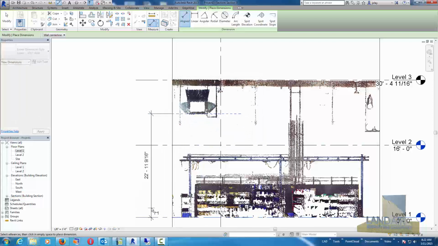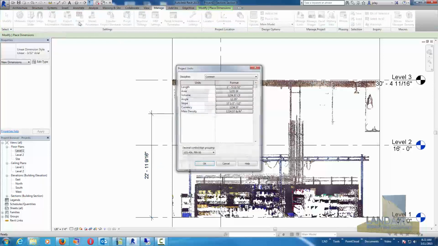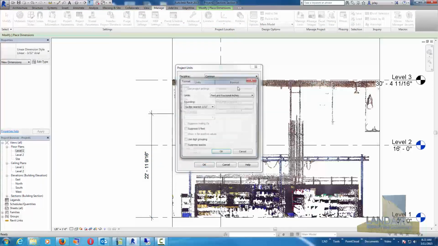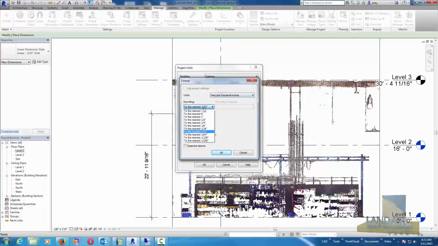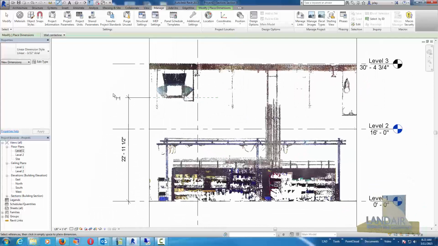So here we're just going to measure down to level one, and there again immediate dimensions, and we can even shift the units a little bit so that you can have that rounded off by choosing the Manage tab and going to your length units, and you can change that to fractional. Here we'll just do a quarter inch so that you don't get some measurements that are way out there. It depends on what accuracy you're looking for, of course.